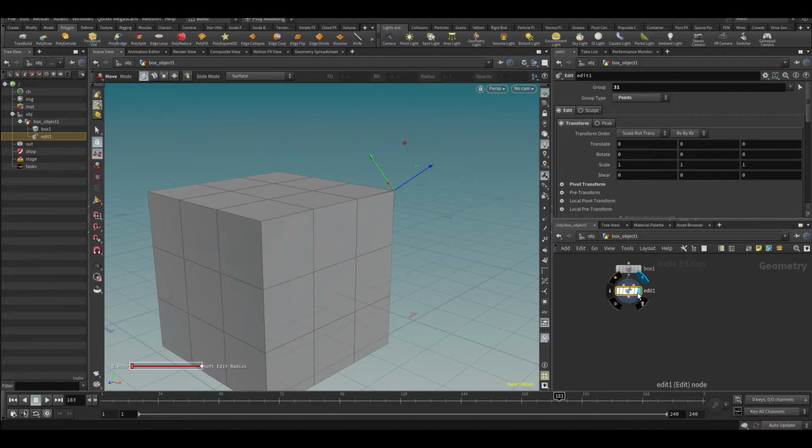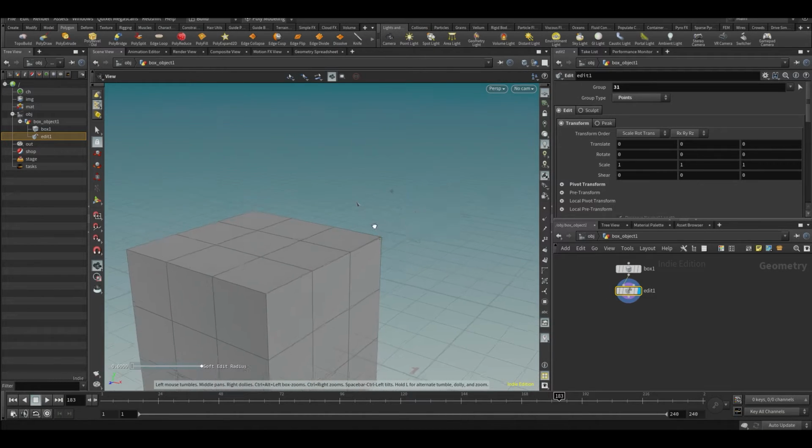You can see it puts down an edit node. For all these operations, Houdini will always put down a node. All of the stuff you will do will be contained in this node. And the edit node is one of the few actual destructive nodes inside of Houdini. What that means is that the edit node is not really procedural on itself. If you do more than one operation, it will just keep iterating on itself. Let me show you what I mean.